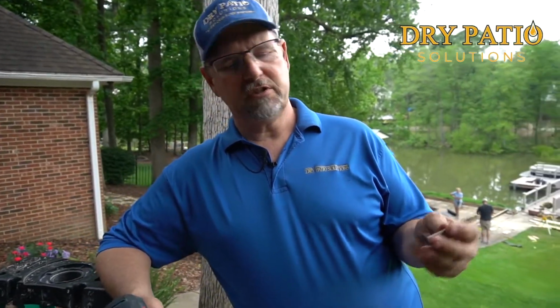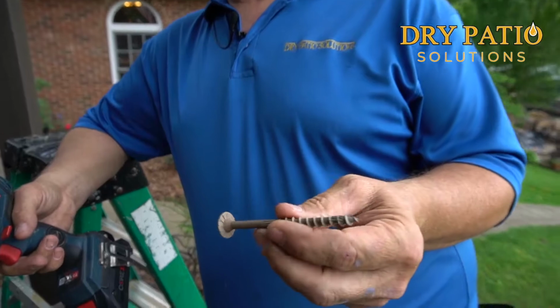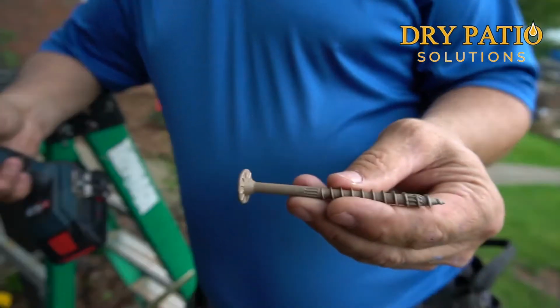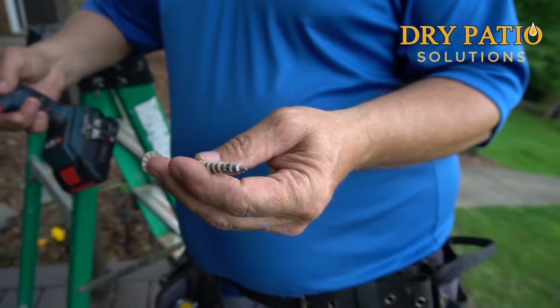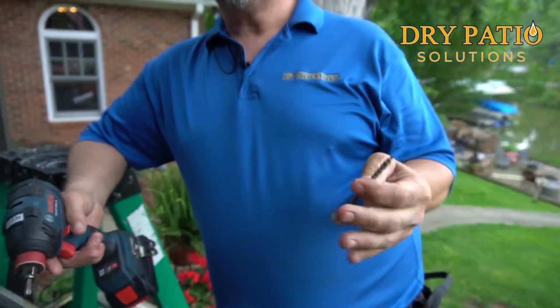They're just structural screws. There's a number of manufacturers. We just happen to like Simpson. They've been a leader in safety for years, and they're a great engineering company. So we use these screws a lot. And the reason that we use these screws in this application, I want to talk to you about connections.